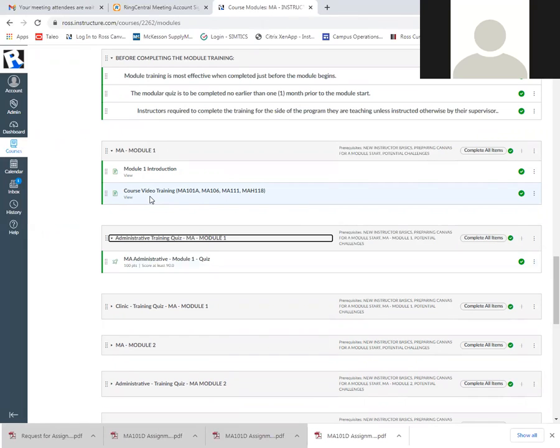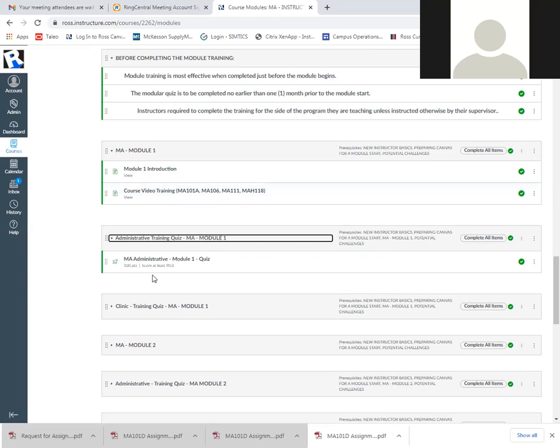So it may ask them a question, like which Ross Edge section are you going to be teaching in this module? Or what website did the lesson plan direct students to play a game on while they're learning about the respiratory system? They're not super hard, but they're not going to be the easy ones that they had to take when they had that Elsevier quiz. Each quiz has 15 to 20 questions about the module, and they have to score a 90 in order to get their certificate for that module.